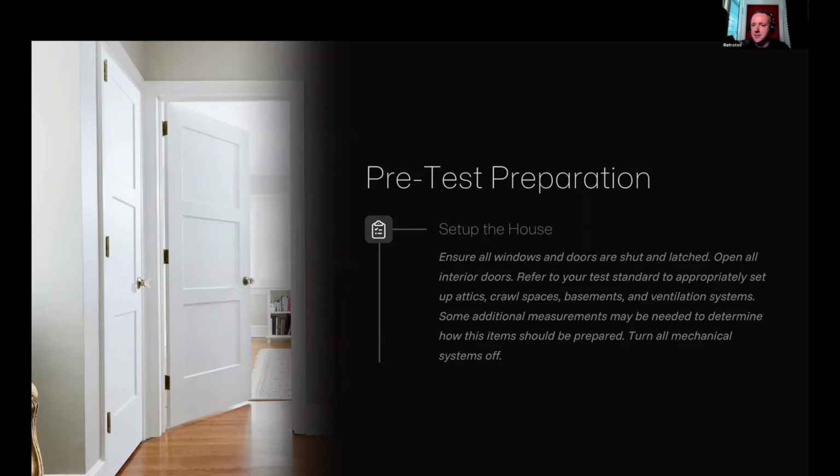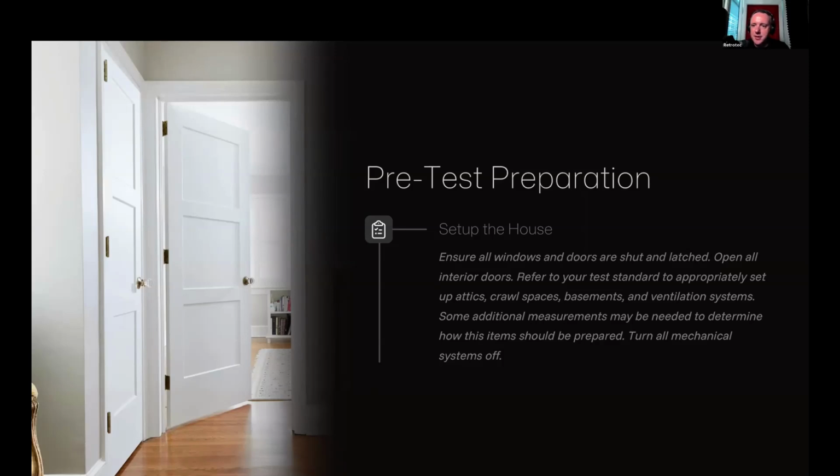A lot of times you don't have an access door from the inside, but if you're a HERS rater or looking to become a HERS rater, this has become a hot topic lately. I just wrote a guide and a video of how to navigate that. So that's why I put it in here: just make sure you have the house set up to meet the standards that you're testing to. With ResNet, it's ResNet 380 if you're a HERS rater. And the latest version does require you to do some preliminary checks to make sure that you are meeting that pressure uniformity between the house and these other spaces if it applies. So I'm not going to dive into that today. That's really a webinar on its own.